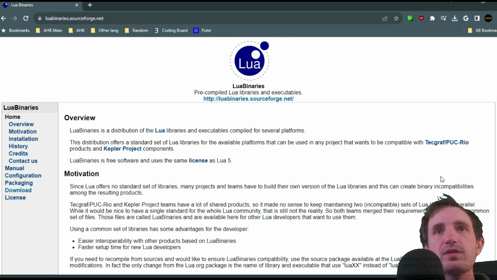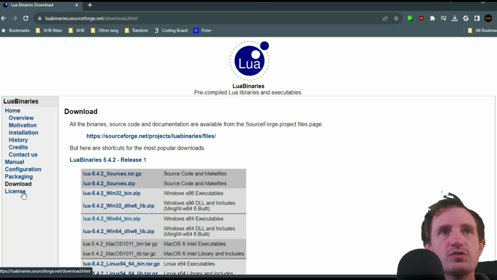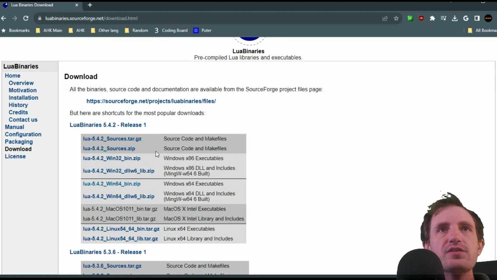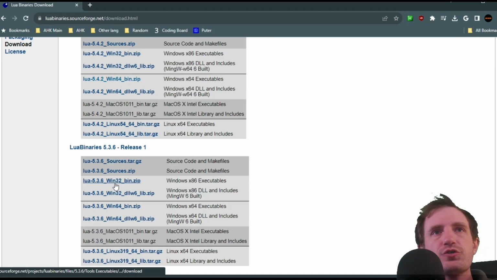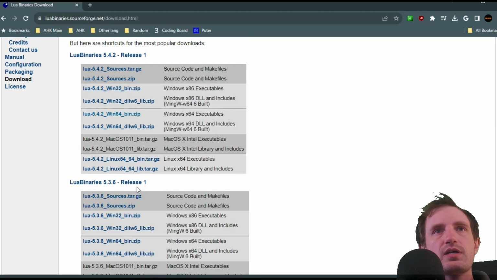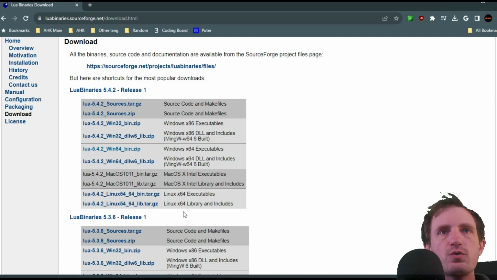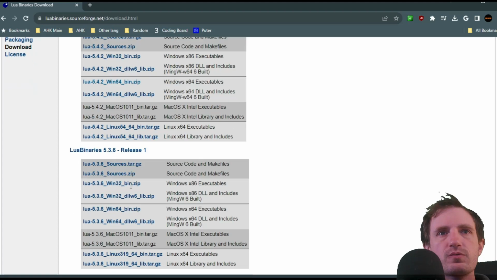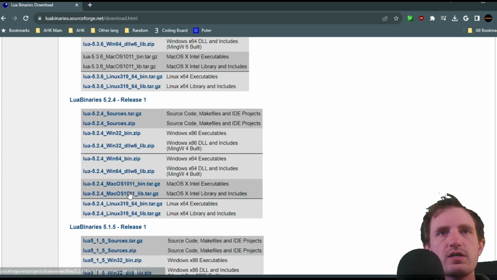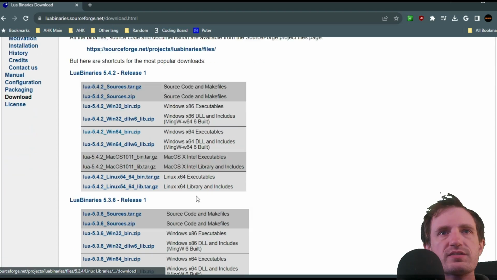So you click that, you're on this page. Over here you can see download, so you're going to click that. And then, depending on what version you plan to be using, pick that category and then what operating system. For some reason Mac is not available. Is that for everyone? I guess Mac just hasn't been updated in a while, so it looks like it's an older version only if you're using Mac OS.